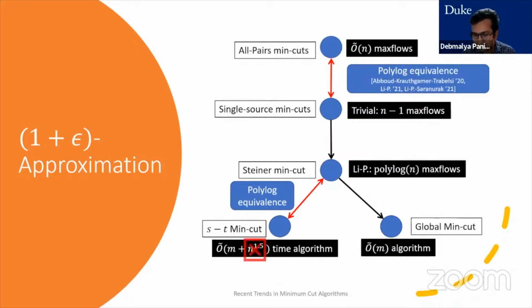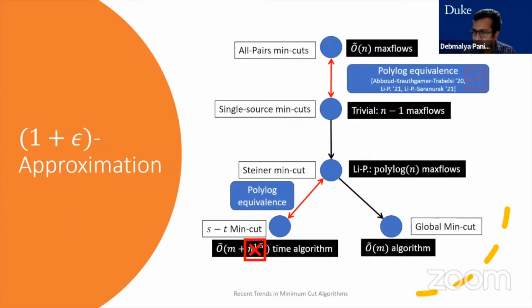The first thing that changes is that my max flow algorithms or ST min cut algorithms now become near linear time. Again, this has been known for several years. So I no longer have this distinction between what I can do in the case of global min cuts and what I can do in the case of ST min cuts. So that's the first observation.